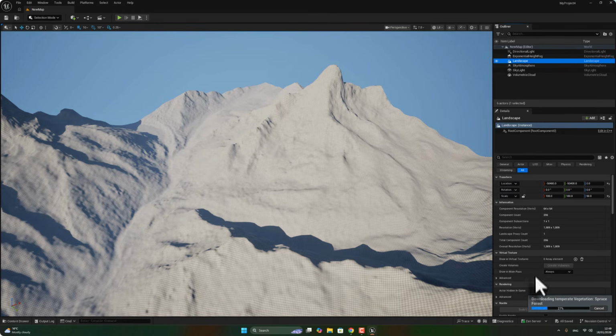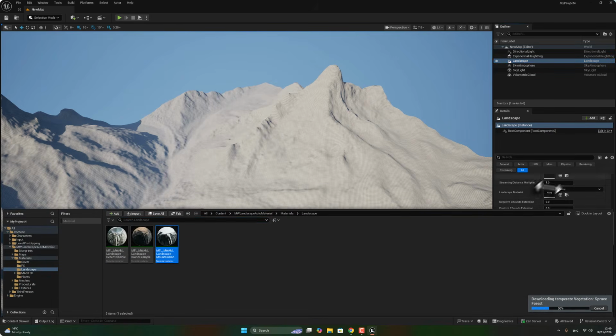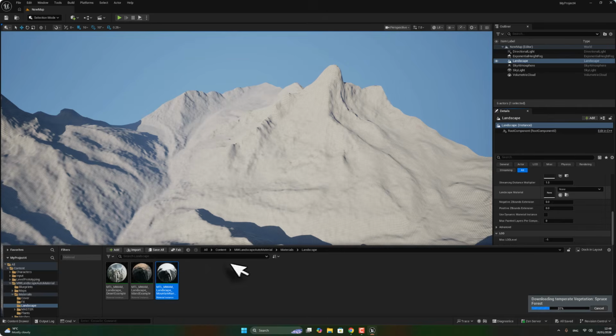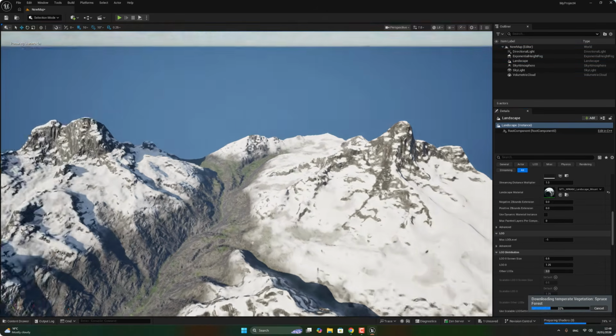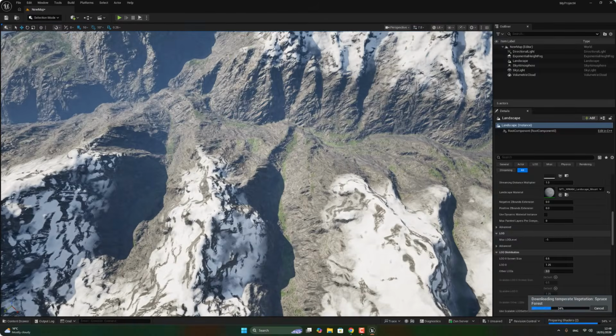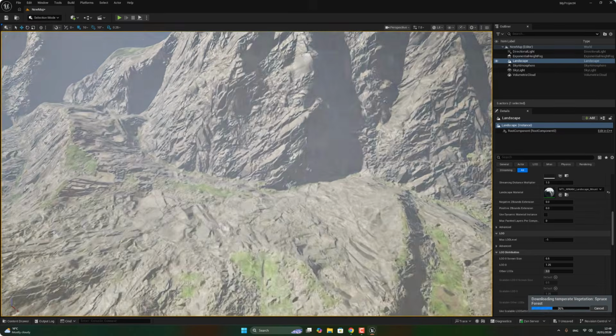Select the landscape and go down to Landscape Material. One click right here and one click here to apply the material. Okay, this is my landscape. It's created successfully.